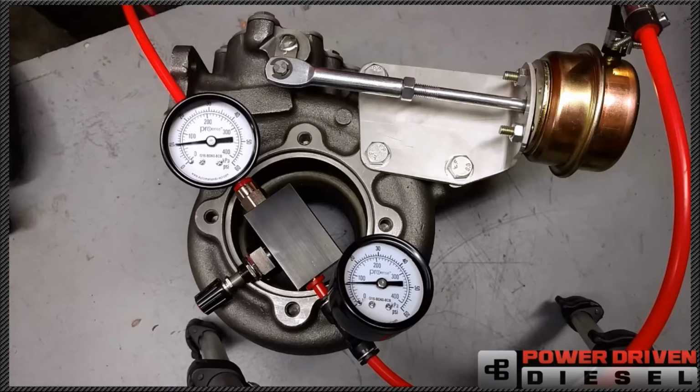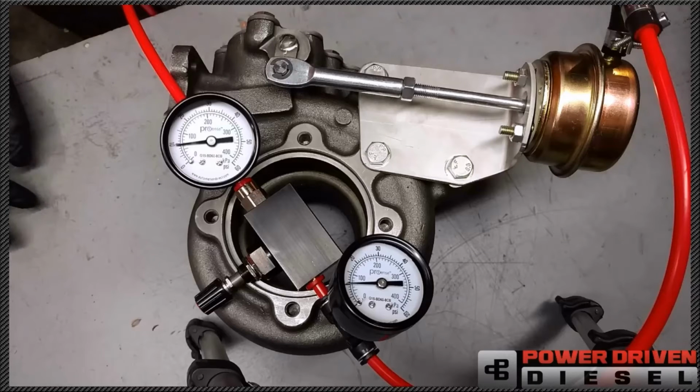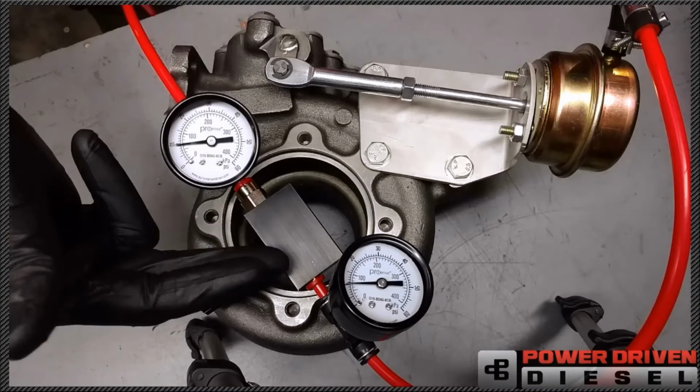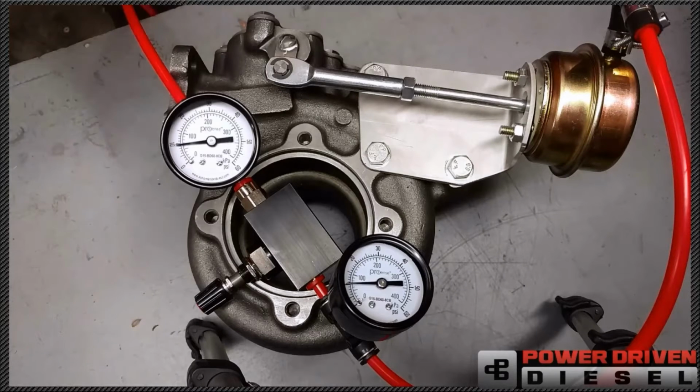But in a turbo diesel that cruises around at boost all the time, for one, it's a leak, which is annoying, and two, you're going to hear it in your cab, so you can't mount it inside your cab. I tried, it didn't work. So this one is the first that I know of boost control designed only for turbo diesels, and all of the relief for relieving this pressure is done internally. There's no boost leak, there's no bleed orifice, and we can control it while we drive down the road.